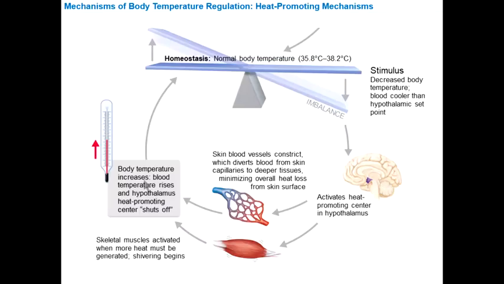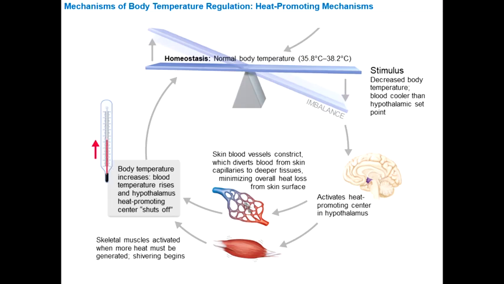So we've seen this before, but it's relevant now, so let's do this again. We have homeostasis of body temperature, but when it drops, it activates our thermostat in our hypothalamus, which goes to two areas. We want to get warmer to create a balance again, so it will activate our skeletal muscles to shiver in order to produce heat, because muscle contraction produces heat, thereby raising the body temperature.